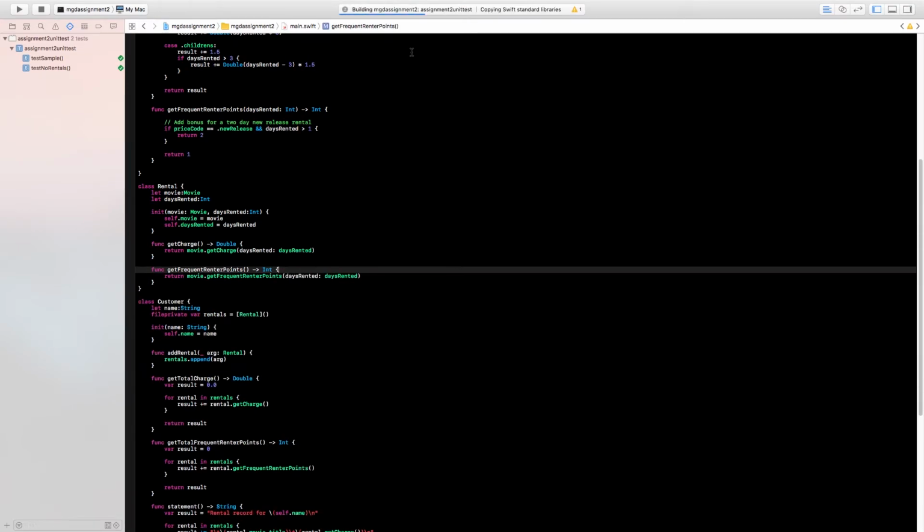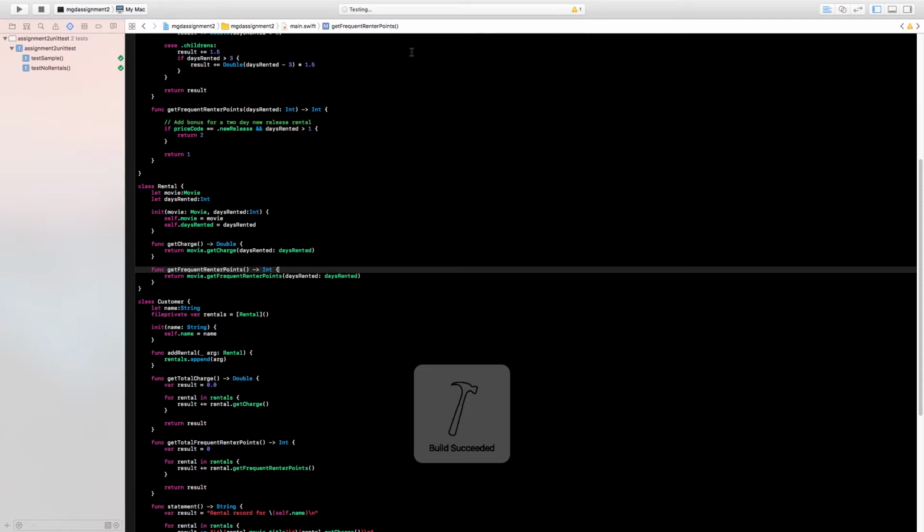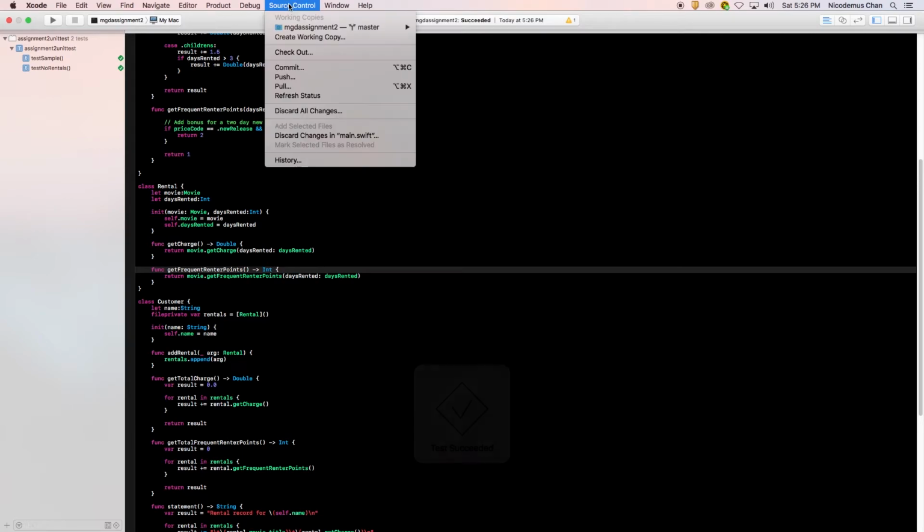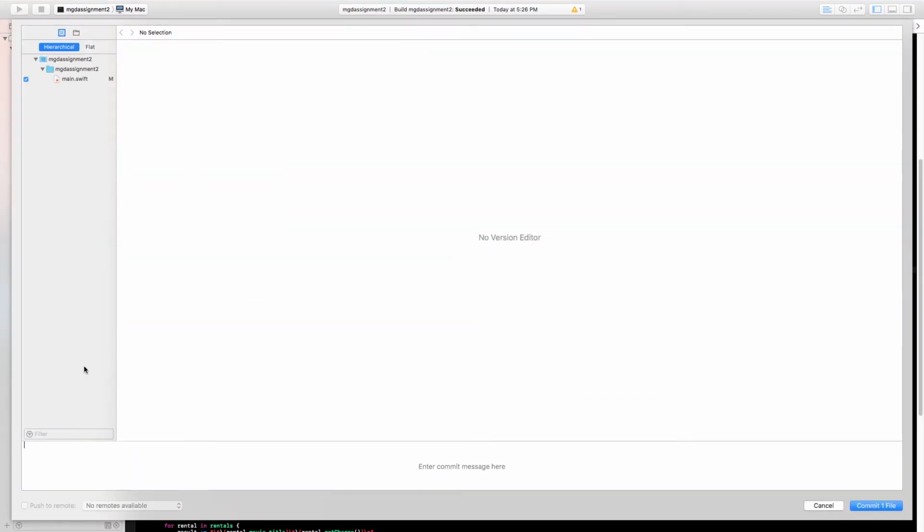Test one more time, and it works, so let's commit: move getFrequentRenterPoints from rental to movie.